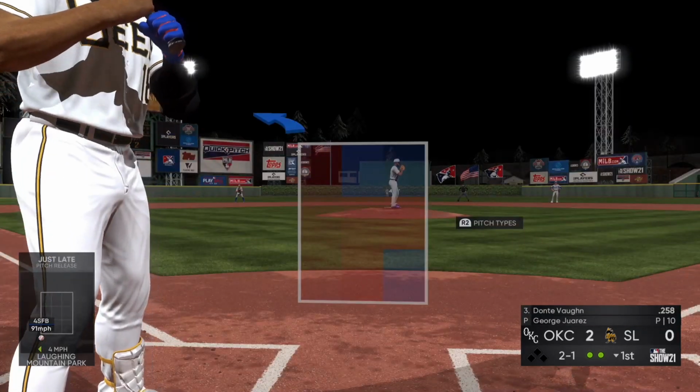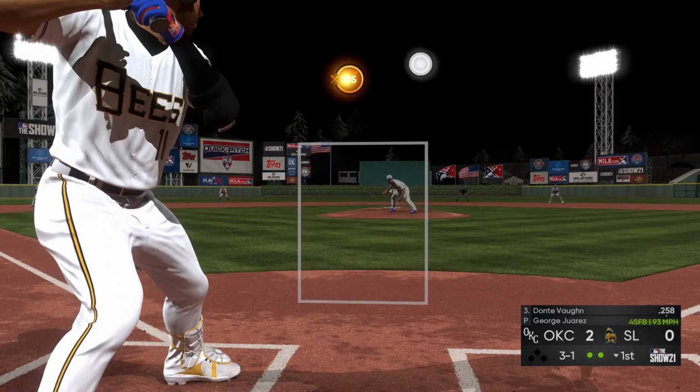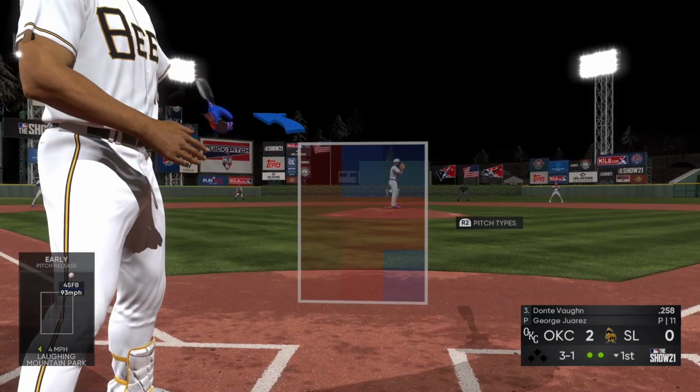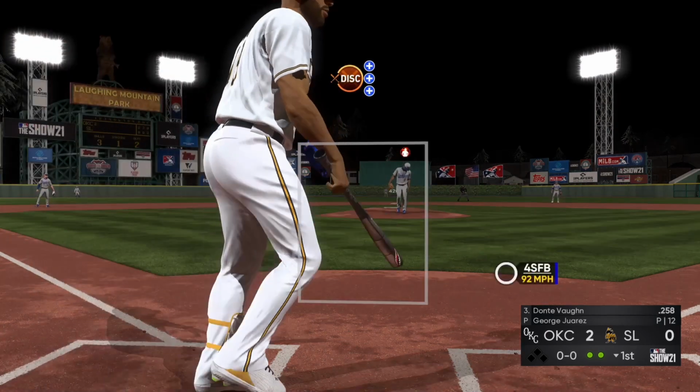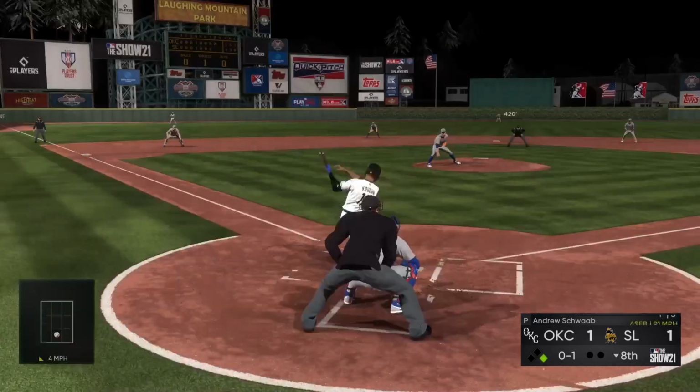Guy getting pitched to very carefully. It doesn't matter that there's two outs and nobody on. He's a threat to score even when he's standing in the batter's box. 3-1 to him now. Hitters count all the way. Here it comes. Guy at the dish. Going to be tough to double up these guys. If you're an infielder, got to get rid of it quick.